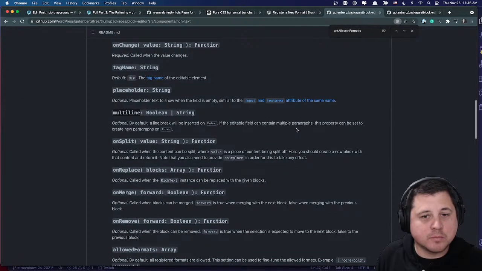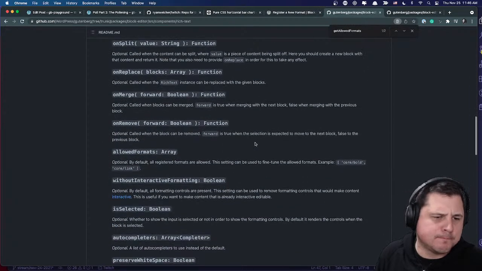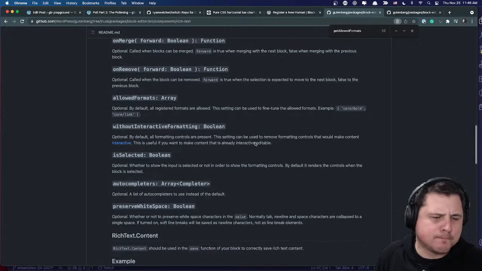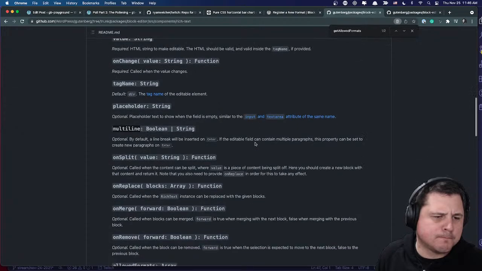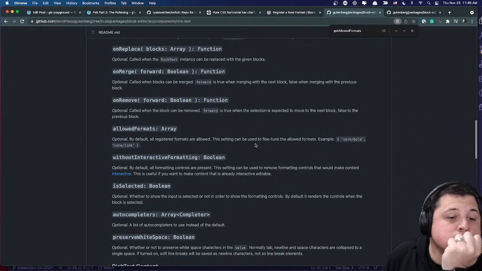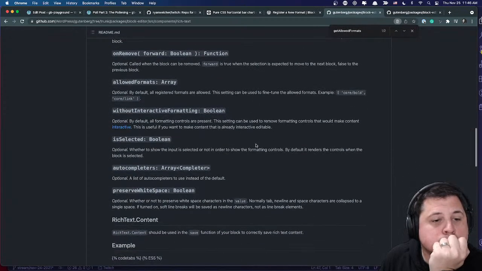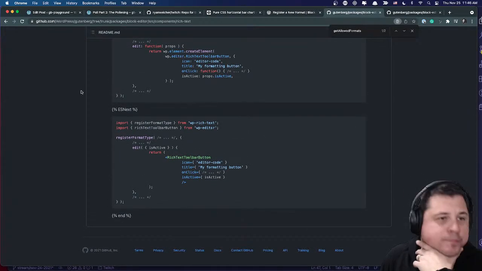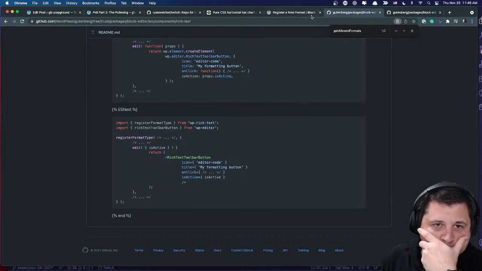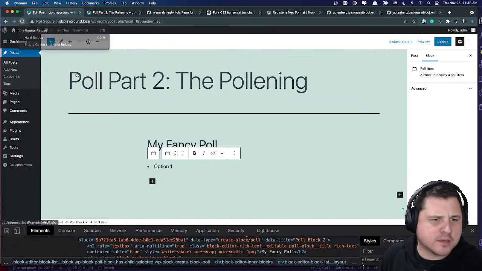The editable field can contain multiple paragraphs. Well, that's kind of unfortunate. Let me refresh this again, because last time it didn't.